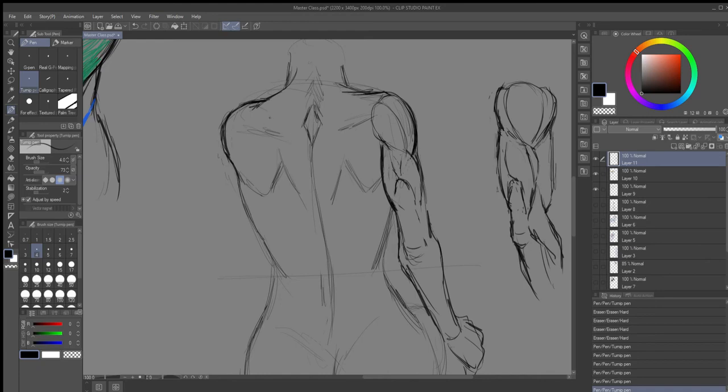But yeah, so let's just kind of get into this a little bit more. And again, with the back muscles, remember we have the big back muscles that give you kind of like those wings, and they go in that kind of direction.